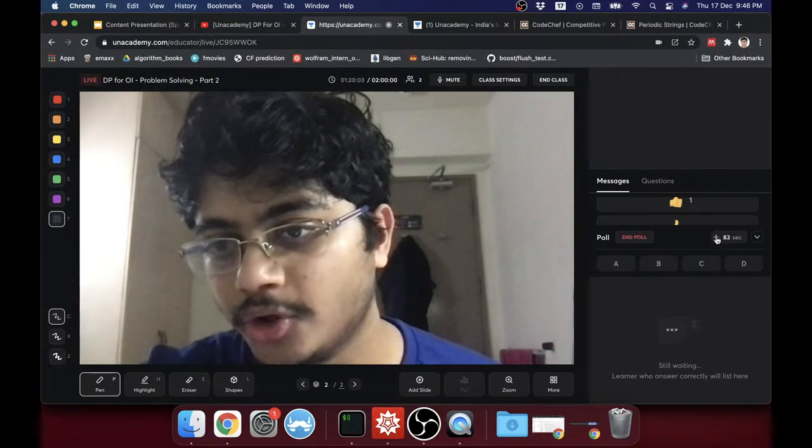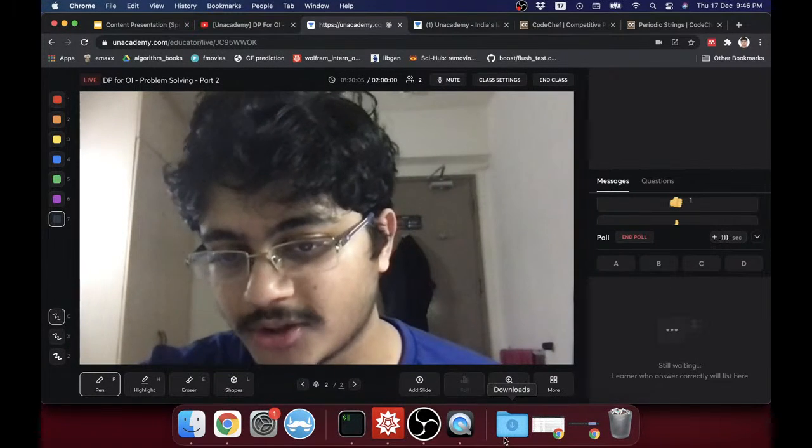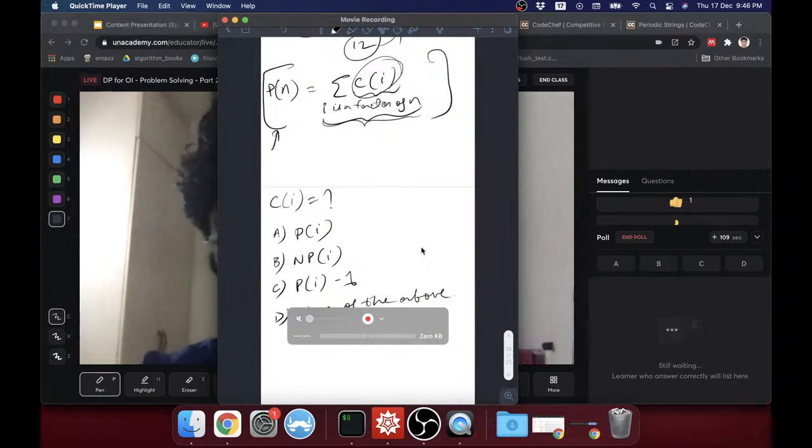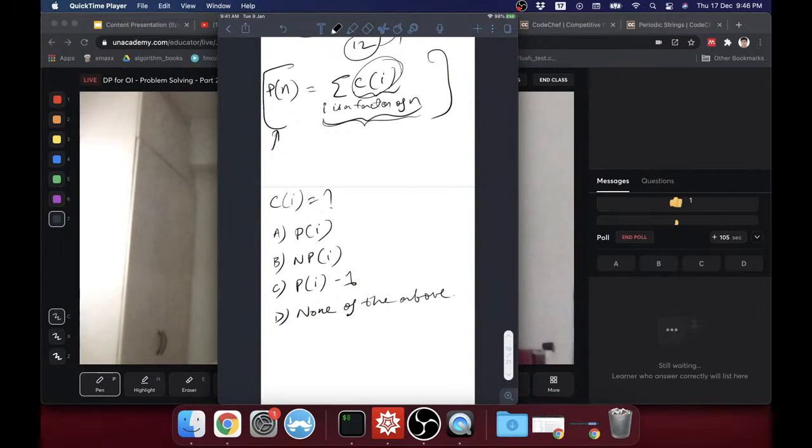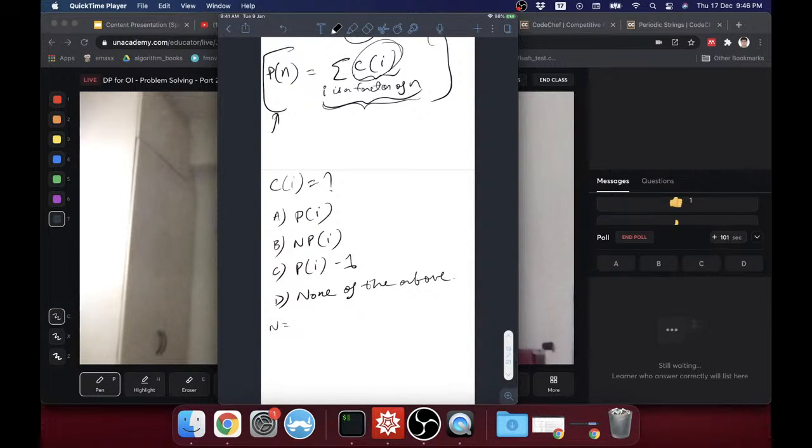Take a good 2 minutes or something and try to think about this. This is important. Just think what the contributions can be. Take some small example. Take the example of n equals 12 or something, or n equals 6, let's say. Take some small example and think roughly what it can be.